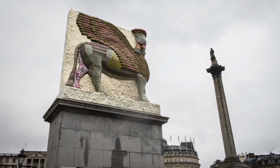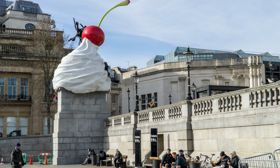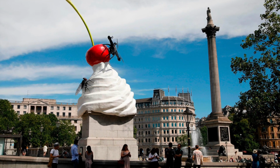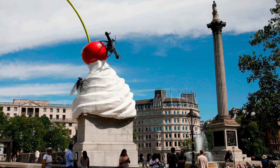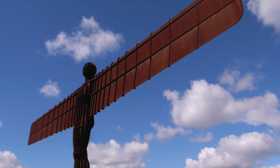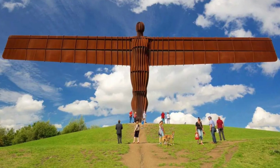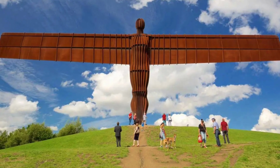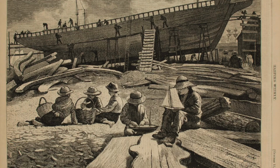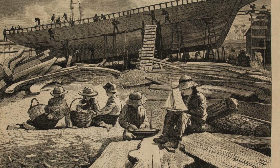Bear this in mind when you're designing your plinth design. Let's discuss a few things about the actual sculptures in more detail now. The materials themselves can go towards the meaning of the sculpture. One example that isn't on the Fourth Plinth but is an important part of the British landscape is Anthony Gormley's Angel of the North. It celebrates the shipbuilding industry of the Northeast, and it was constructed by men with skills that were used in that same industry.